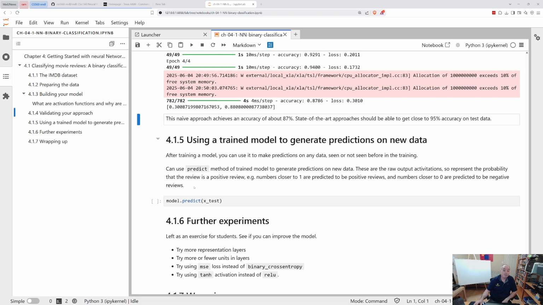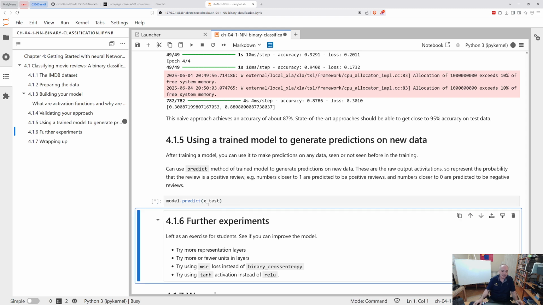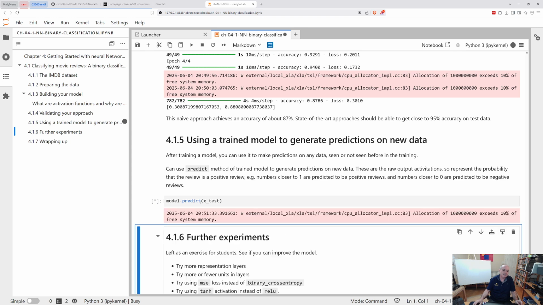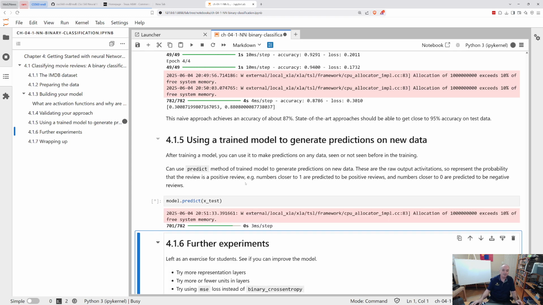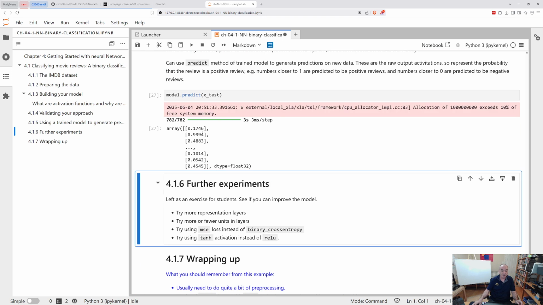And then finally, once you have a model, you can use it to predict stuff you haven't seen, right? So this is the idea of the method you would use in production. So once you've trained a model and you want to actually start using it to do real predictions, you can use the predict method. So in this case, what it returns is the prediction 0 or 1 for each of the test items here. So what you'll see is some value, since it goes to the sigmoid, between 0 and 1, right? So it's pretty confident for the second one that it's a positive review, relatively confident for this one that's a negative review, and so on.